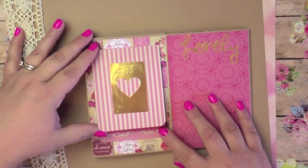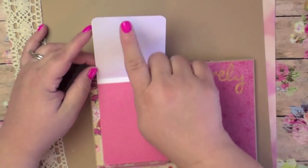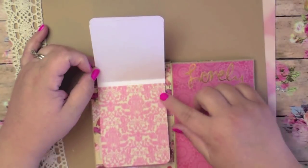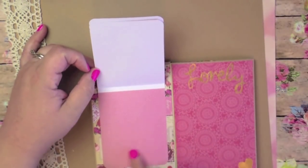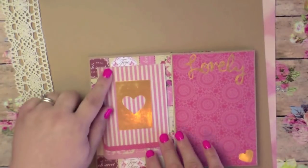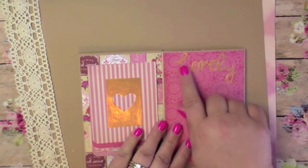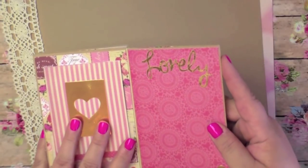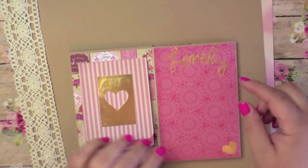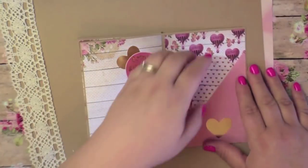Over here I created a cute little waterfall effect. Right here I'm going to do my mail tag — my currently list with my faves — and then here I thought I'd do a playlist of all the favorite music I'm listening to right now. I'm not sure what I'll do on the third one. There's also a mat here that you or your pen pal can do something with. I added a gold heart cut out and a gold die cut my sister Brie gave me that says 'lovely.' I left this blank so maybe I'll put some washi samples around a tag and pin it here.